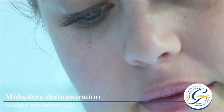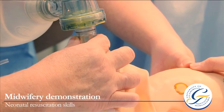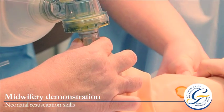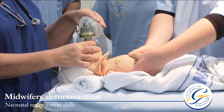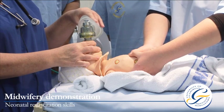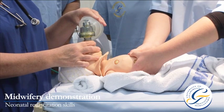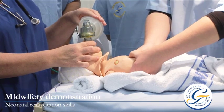Okay, so show me how you would do chest compressions. Okay, I'd wrap my fingers around the back of the baby. And I'd place my thumbs just below here, just about there. And I need to press about a third of the depth of the chest. Okay, we're going to do 3 chest compressions to 1 breath. Okay. So it would be something like that, and we're trying to mimic how it would normally happen. So we do 3 compressions to 1 breath and repeat.